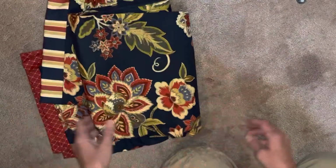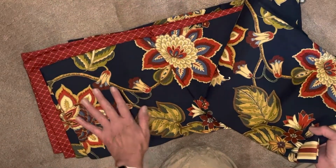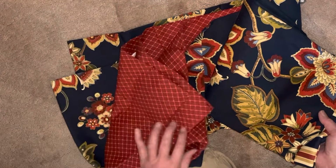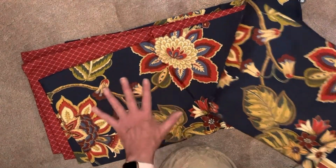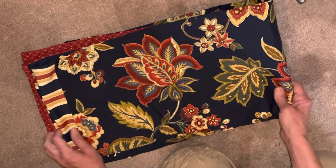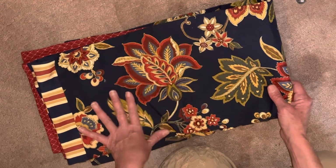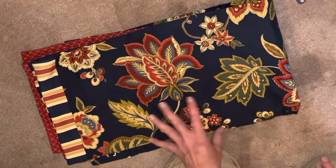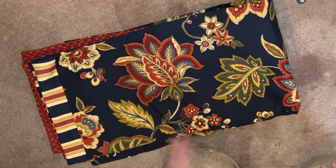Then I got this beautiful, they only had one. It's Waverly, I'm assuming. Yeah, I'm sure it's gotta be. But anyway, looks like a Waverly drapery, and I love the pattern, and I love the colors and the texture. It's nice and thick, and I thought maybe I could use this. I'm not really sure. I could certainly use it for journal covers. There's a bunch of things I could do, but I also thought, depending on the width and the length, I may even be able to use it as a tablecloth and just keep it that way. So there's that. Let's get to the books.